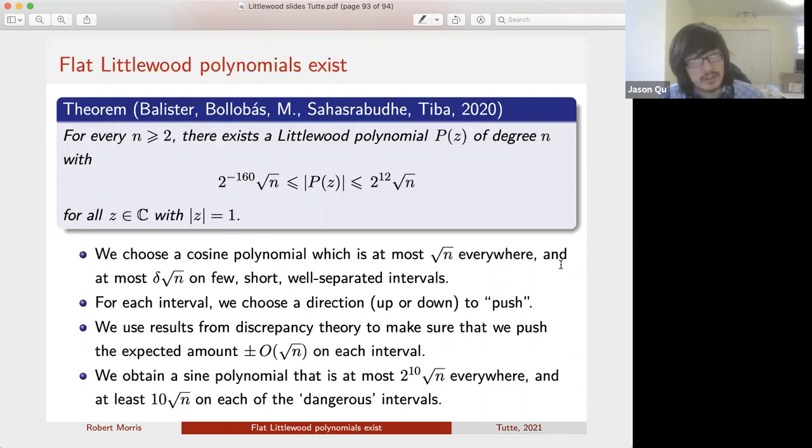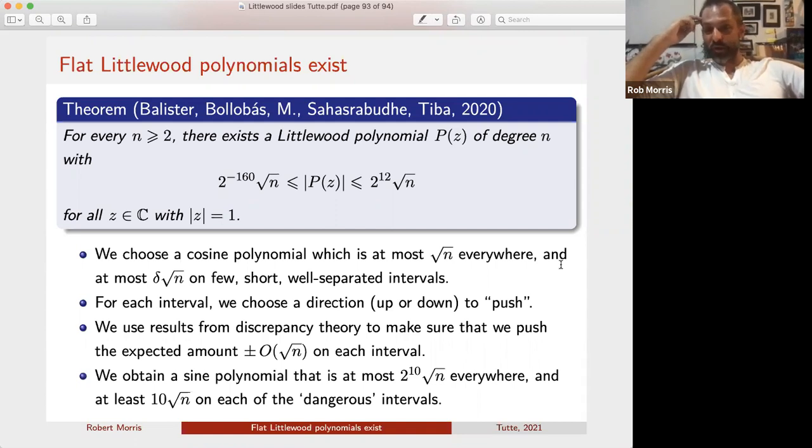So in this proof, you're choosing some intervals and then pushing on those intervals. Can you actually find these intervals and find this pushing? Like, is it constructive up to the discrepancy theory part? Great question. One of the motivations of this Lovett and Meka proof was that their proof is algorithmic. The way I stated it's not, but you can turn this into an algorithm for finding this pushing. I have no idea how efficient this algorithm is, but this can all be made algorithmic. One should be able to find these things.